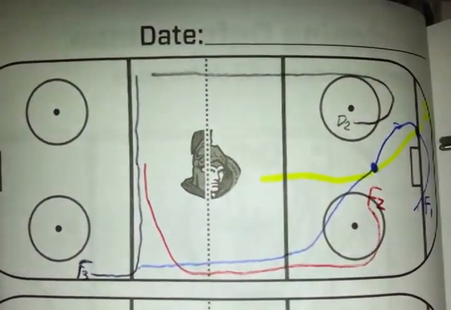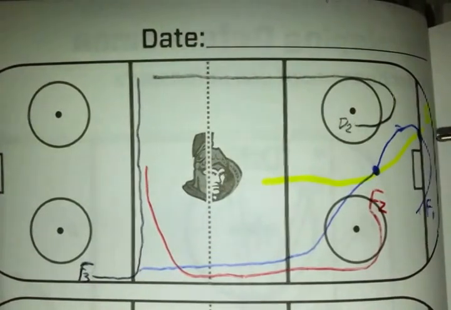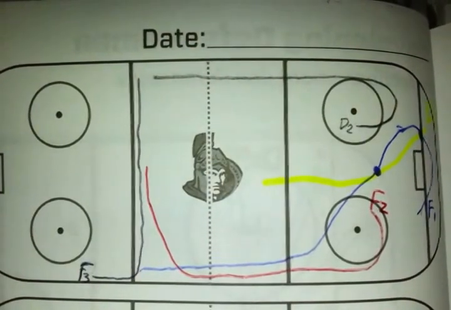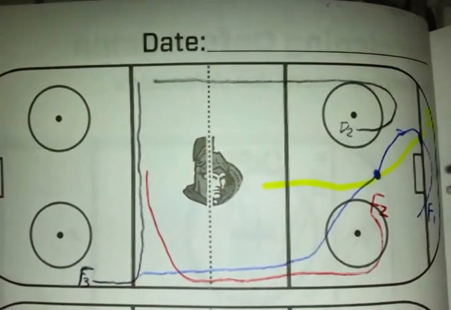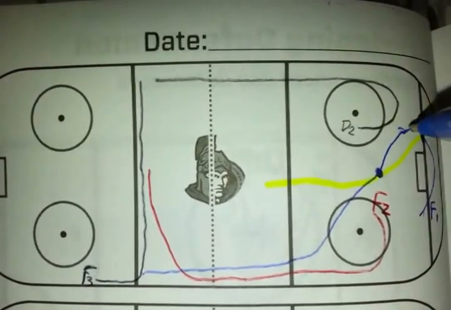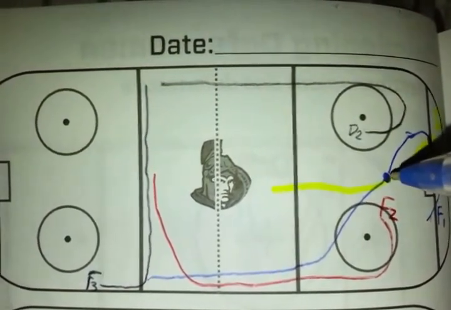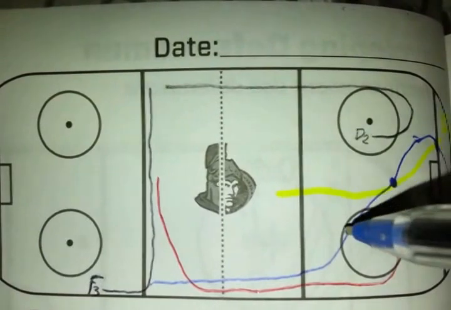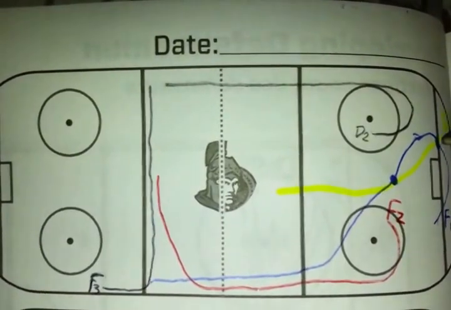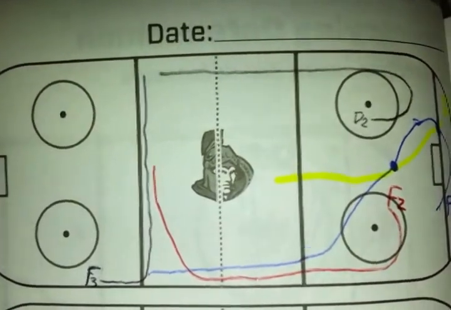D1 comes up and just sets up behind the net if there's a lot of pressure, or if there isn't that much pressure, he kind of just waits here at the goal line. So F1 comes in, swings in behind the net, picks up the puck from D1, comes out into the center, and then lays off the puck and keeps going. So D1 at that moment is coming up behind F1 because he knows there's going to be a drop pass.